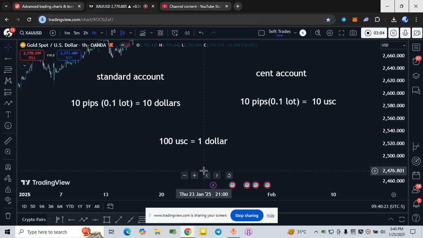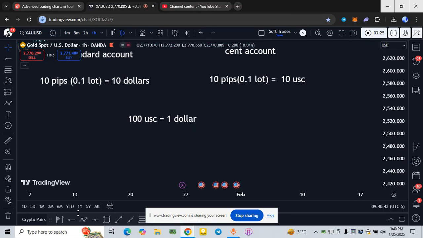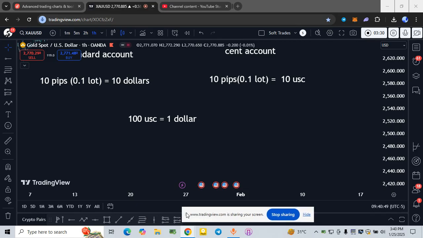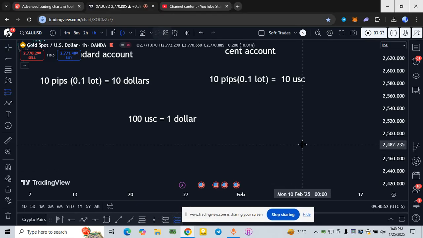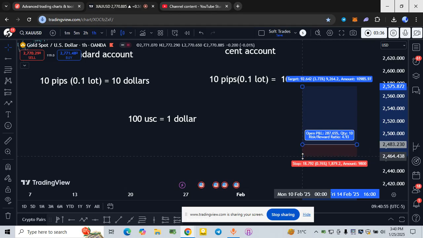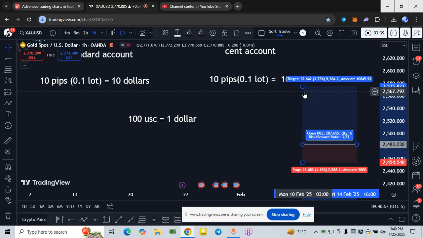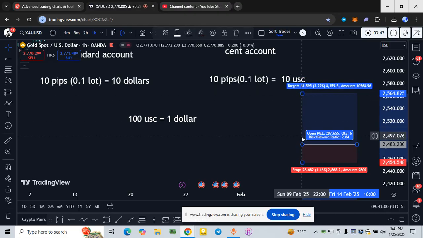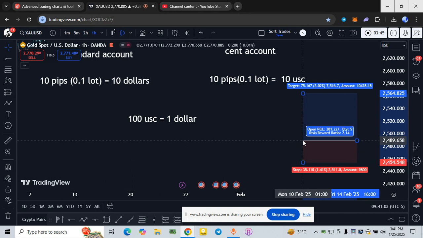So what a cent account does is that it gives you more leverage to risk a certain fraction of that small account, in the same setup as somebody that has a large account. Let's say, for example, you have this is a trade, all right. Now this is good, but I'm just going to use it as an example.